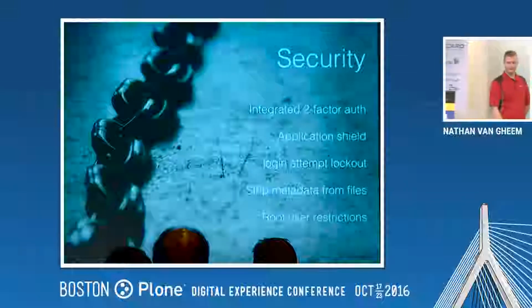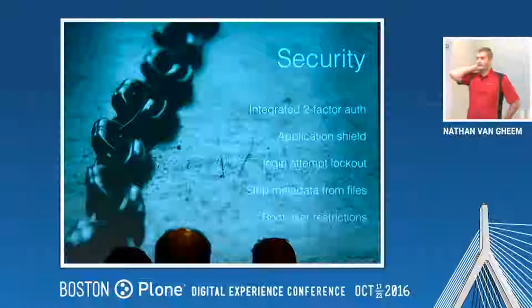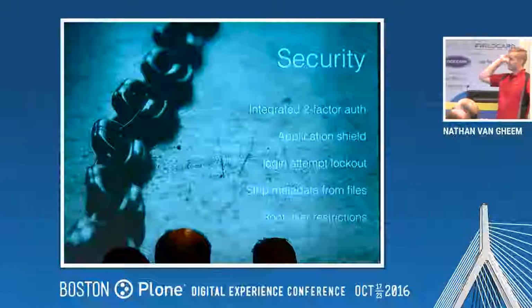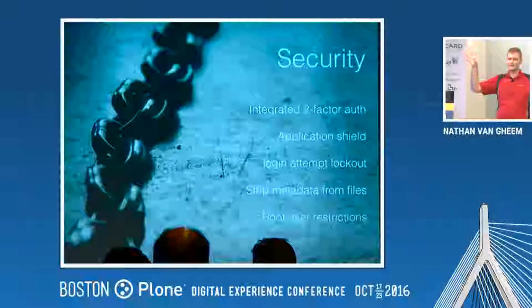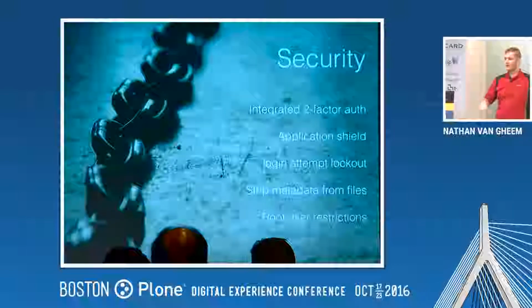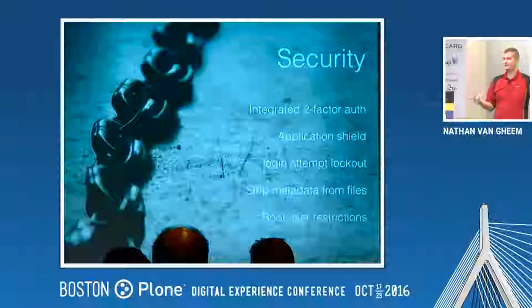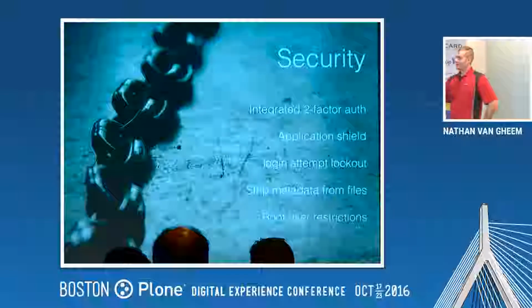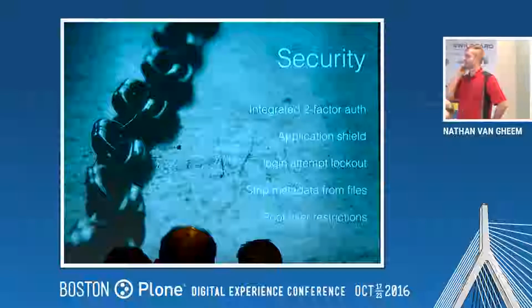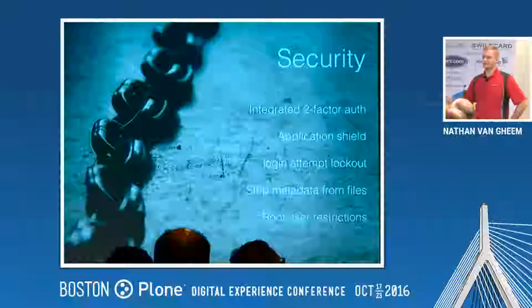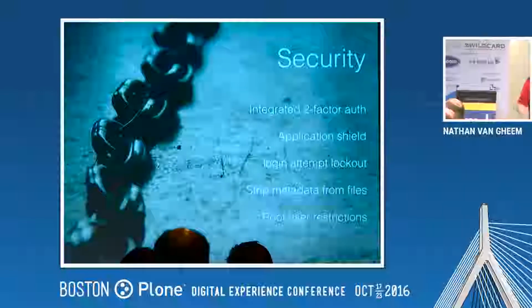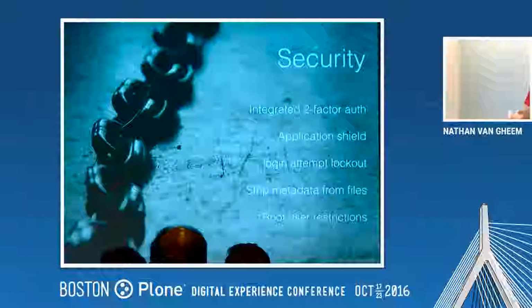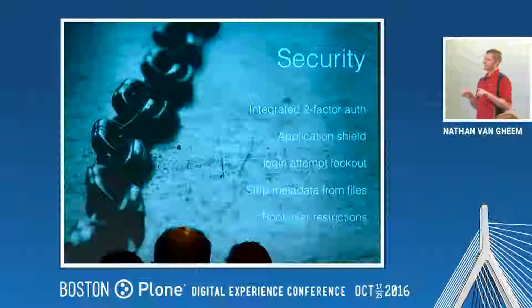Security is really important for us too. So some of the things we implemented with security are integrated two-factor auth. We have this thing called an application shield. So if you turn it on, you can't access any of the content on the site until you've logged in first. Lockout attempt, so if you enter your password in too many times, it will lock you out. Stripping metadata from files that are uploaded automatically, and root user restrictions.